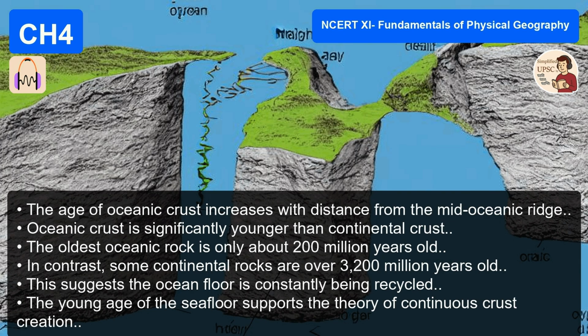It creates currents. Like boiling a pot of soup. The hot stuff rises and the cooler stuff sinks. Exactly like that. Hot material rises, it hits the bottom of the crust, spreads out, cools down, and then sinks again, creating these huge, slow-moving circular currents. Holmes said these currents are the engine. The continents aren't plowing through the ocean floor like Wegener thought. They are riding on top of these currents like a conveyor belt. Which brings us perfectly to Section 3, seafloor spreading. This is the concept that really tied it all together.